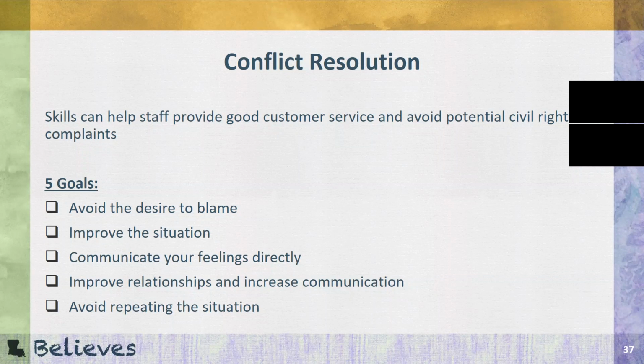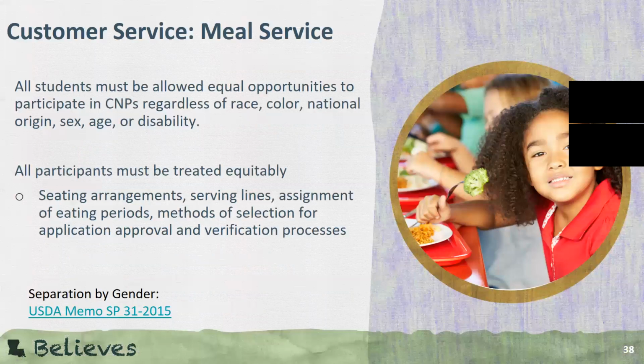Avoid repeating the situation. If the complainant persists with their complaint, direct them to file their complaint with the USDA's Office of Civil Rights. Customer service is defined as effectively communicating with customers, responding to the customer's needs, valuing the customer's worth, and instilling excellence through courtesy, confidence, and enthusiasm. Treating customers with respect and dignity through excellent customer service saves you time and minimizes opportunities for complaints and angry customers.